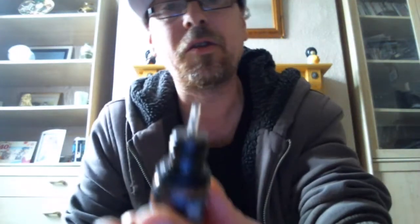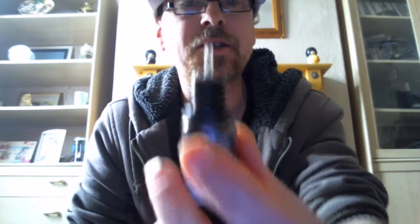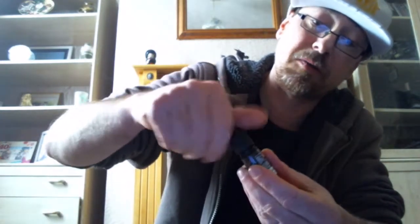We've also got, as industry standard, a childproof lid — as it bloody should be for anything, and that goes for all short fills as well. We've got a tamper ring here. I have opened this one before but it's a simple just crack and open. A nice thin but long nozzle there so it does get into pod systems and mouth-to-lung devices. Because there's something added to the nicotine to make it a nic salt, it doesn't come up on the ingredients list.